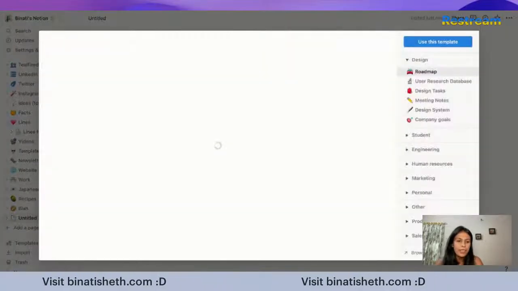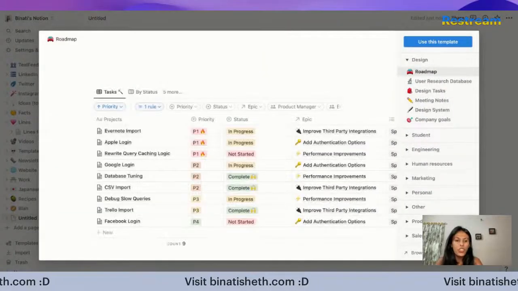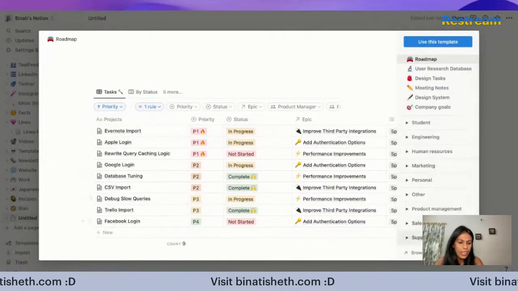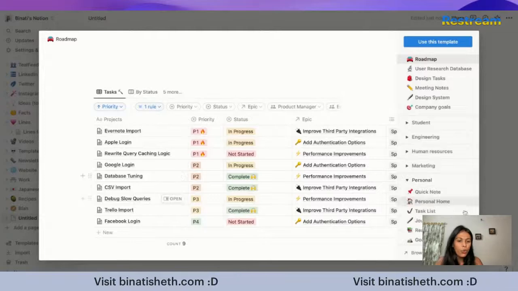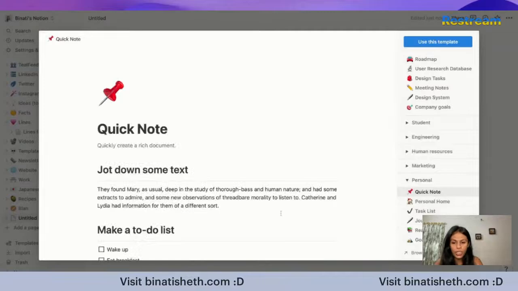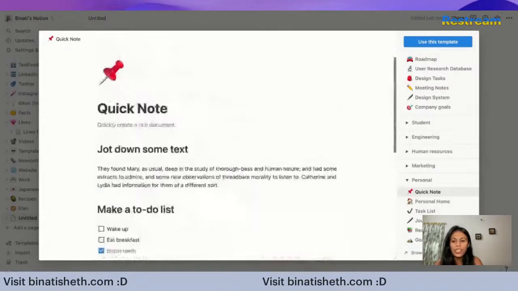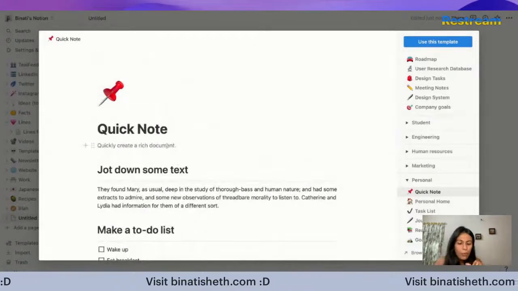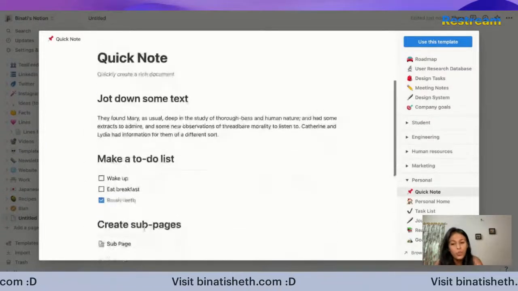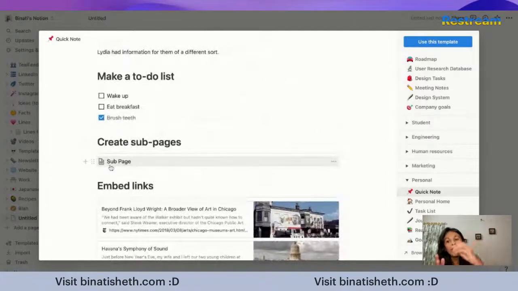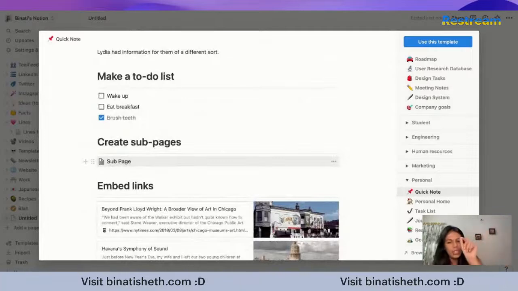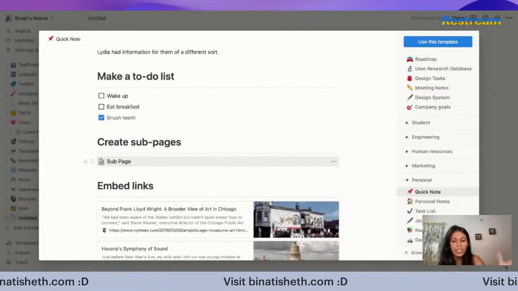Okay, so go on templates, and that is going to open this gigantic list. Now, all you have to do is scroll through what is relevant in your personal preferences and things like that. So let's see this quick note thing, right? This quick note thing is, as you can see, there's a place where you can randomly put text. There's a place where you have specific headlines. There's a to-do list. There are sub pages, meaning page within page, just like how in my LinkedIn page there was a Notion page, there was a live text page. That is a sub page.